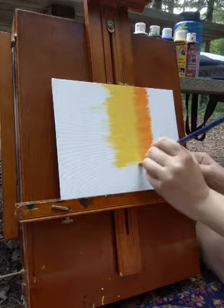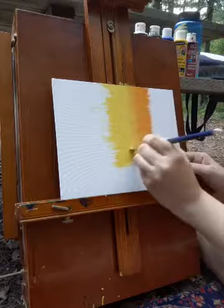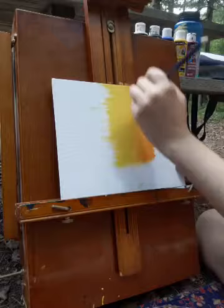And then you have pretty much a dry brush at that point, you're just going to start blending it into the yellow slightly. And I loosen how hard I'm pressing on it, just so that it starts blending into it. You can even go up and down a little bit, just to make it soft. And then you have a softer blend into it that way.